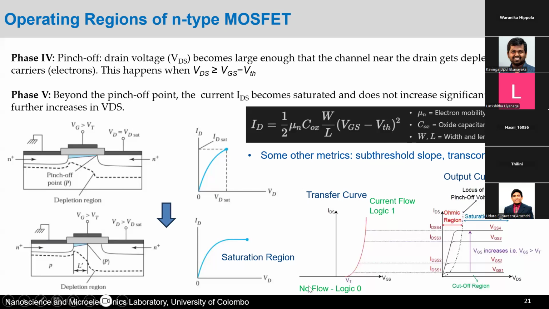currents, right? So that's called logic 0. And then at high currents, you can use that as logic 1, right? And this is the output curve of the same transistor. You can see the cutoff region, the saturation region, and also the ohmic regions. So once it saturates though, if you increase the gate voltage, again the channel becomes slightly thicker, and then the current will increase. So that's why it actually increases when you keep on increasing the gate voltage.